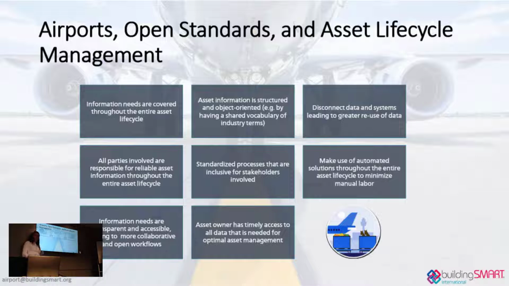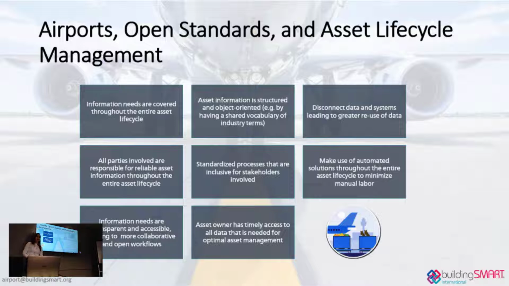So I just got some high level points that I wanted to mention. The first one is that information needs are covered throughout the entire life cycle. So we need to, as an asset owner, together with all of our stakeholders, define what information needs are needed for each stage of its life cycle.